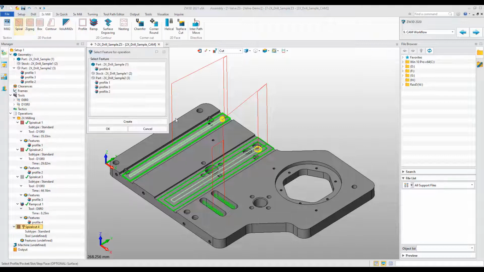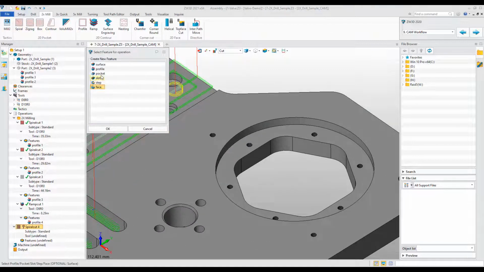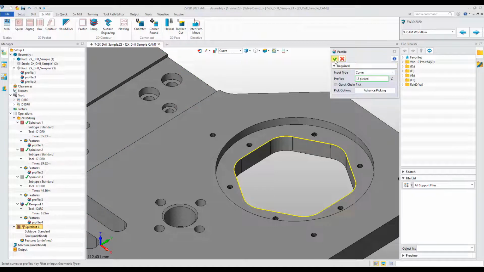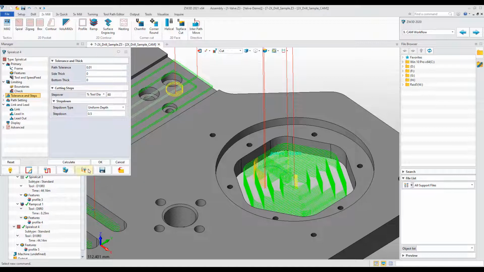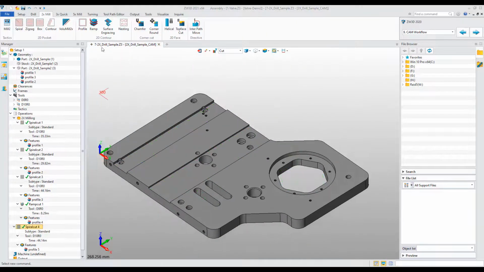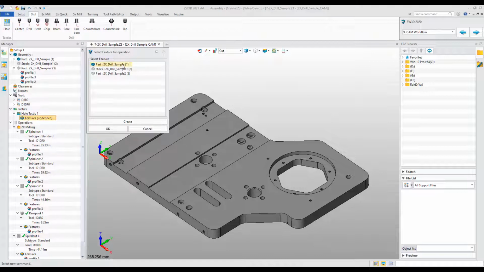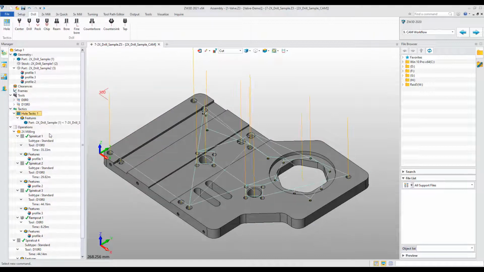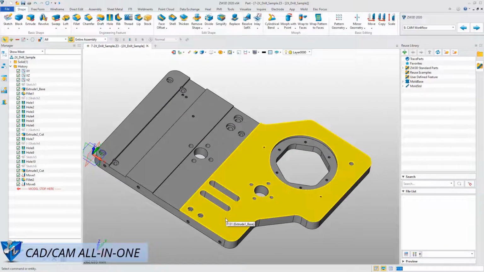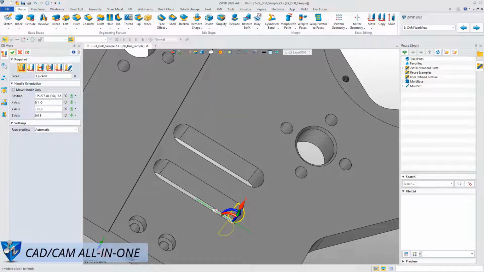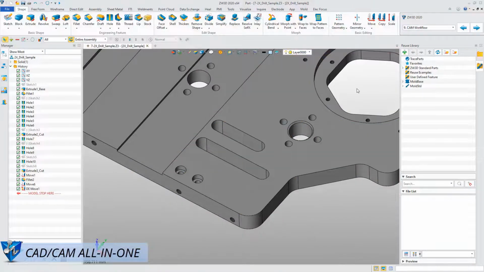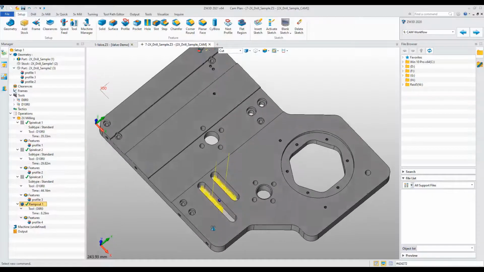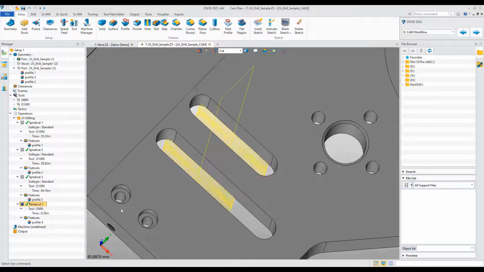This is an example of 2-axis milling. It is easy to create a logical toolpath with the selected profile. The process in ZW3D is clear and logical, and the result is quite stable. The whole tactic is also efficient and easy to use. And more importantly, as I mentioned earlier, ZW3D is an all-in-one solution. Therefore, when we make some modifications in the CAD module, the CAM module can automatically update the toolpath.